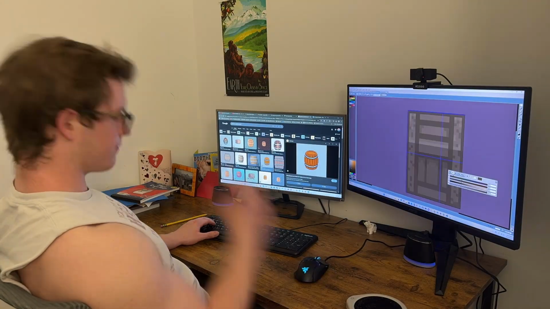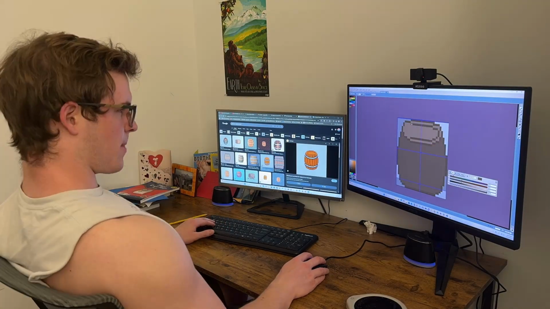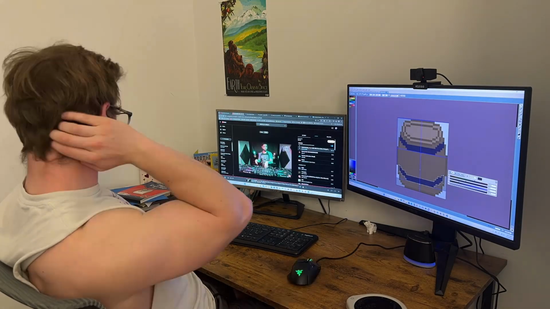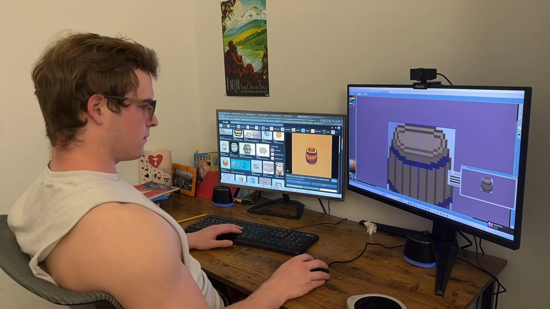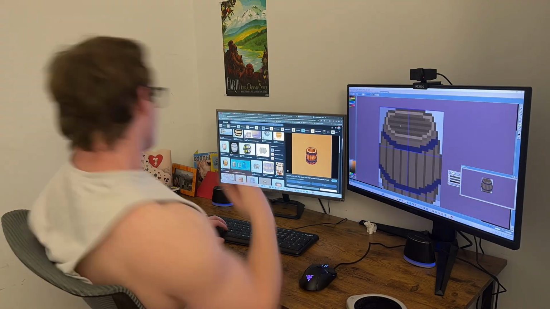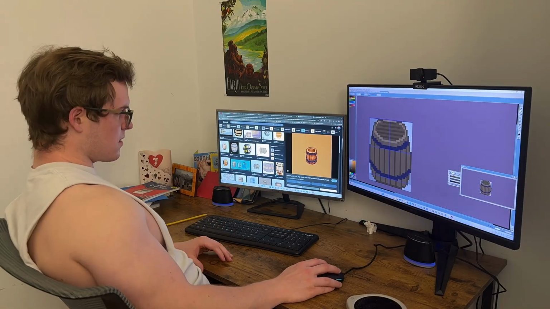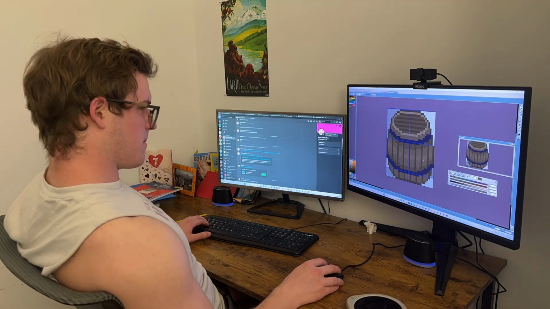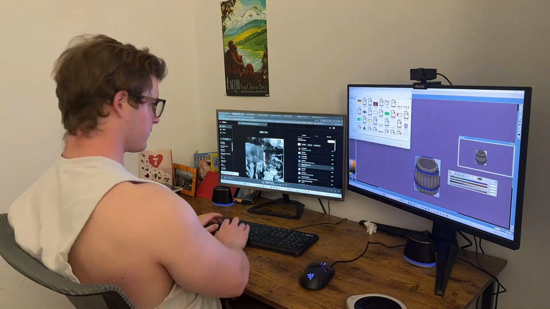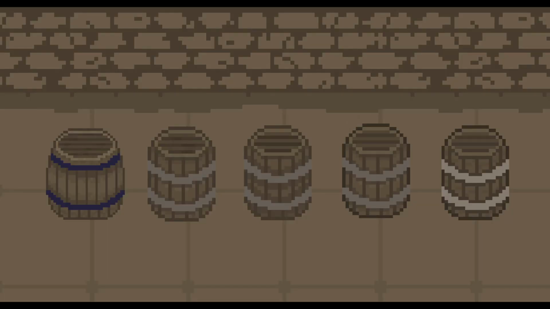Still being a beginner pixel artist, some of these assets took me a while to make, with my biggest enemy being the barrel. I don't know what it was about this barrel, but I think something about the roundness of it made it harder to perfect than other assets. So, after creating an army of barrels because I couldn't decide which one fit best, I decided to ask Marcin which one he liked best.